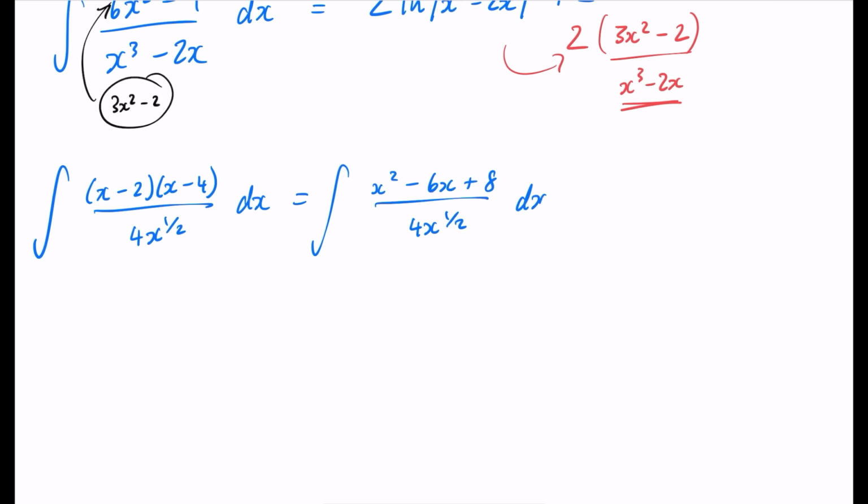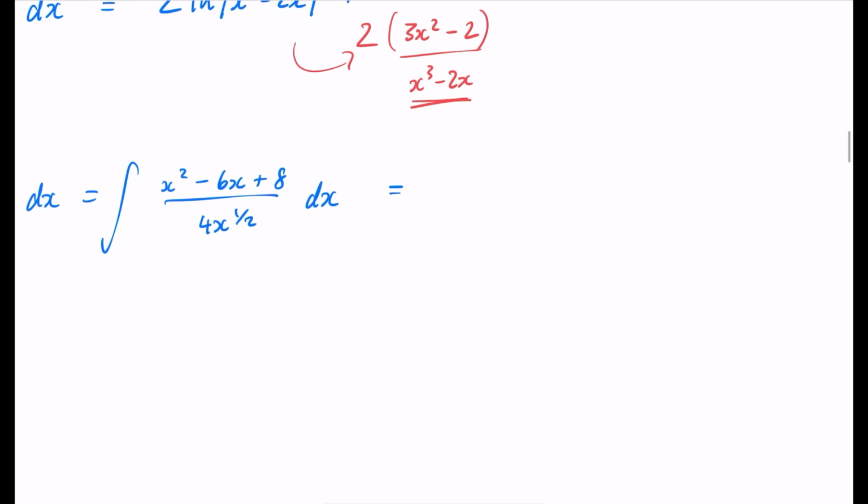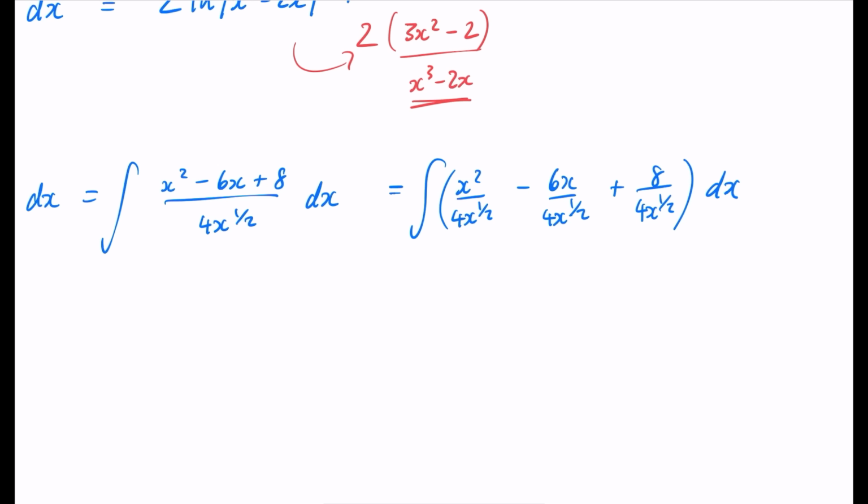Now you could have done this in year 1. Splitting the numerator literally means this. It means let's write it as x squared over 4x to the half, minus 6x over 4x to the half, plus 8 over 4x to the half. Now you can obviously only split fractions in this way by splitting the numerator. You can't split a denominator. You can't have, like, 2 over x plus 3. This is not the same as 2 over x plus 2 over 3. We know that, okay? You can only do this with the numerator.